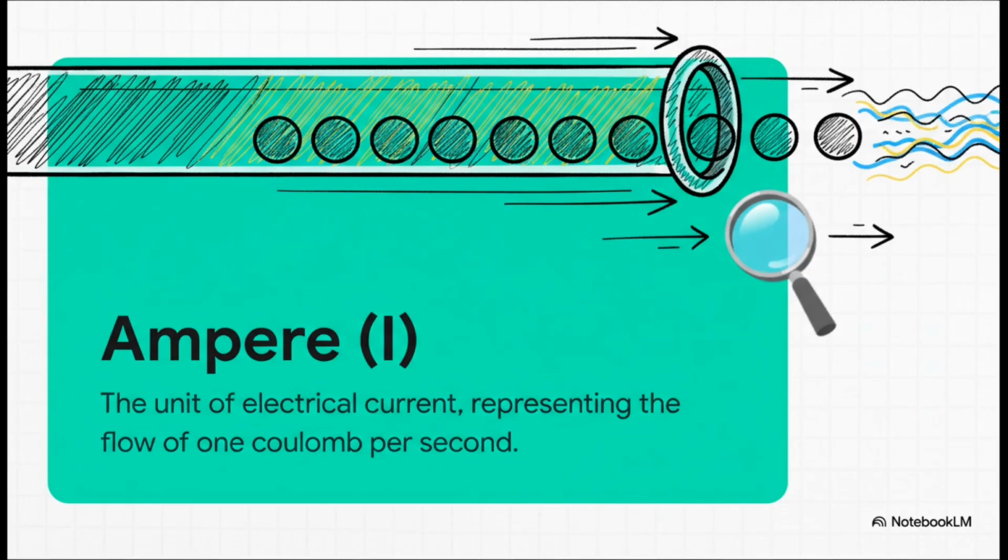That's how current works. For every single electron that enters a conductor, another one has to exit at the far end pretty much instantaneously. Now, what's crucial to understand is that this isn't about the speed of any one electron. It's about the speed of the propagation of the electromagnetic wave. And that concept is absolutely vital when you start troubleshooting high-speed data bus signaling.